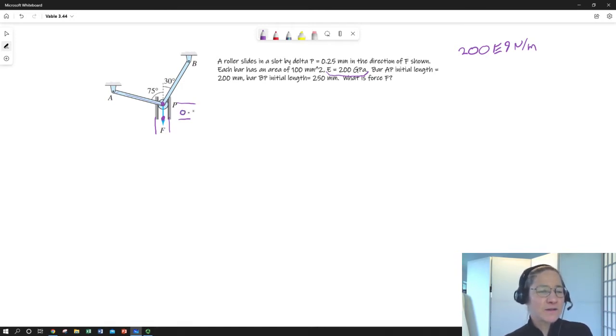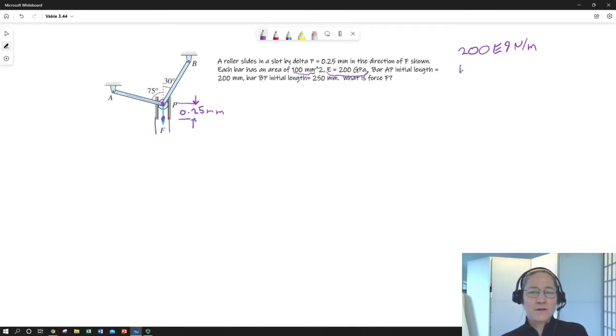It's 0.25 millimeters. Now, in a real life situation, where would that matter? There could be some limit that we can't have this point deflecting, traveling further down. We may know what weight we're going to have to apply. We know that we don't want point P moving more than a certain amount. And we may be looking at a choice of materials and cross-sectional areas for AP and BP bars, or we may have, as we do in this case, a fixed area.